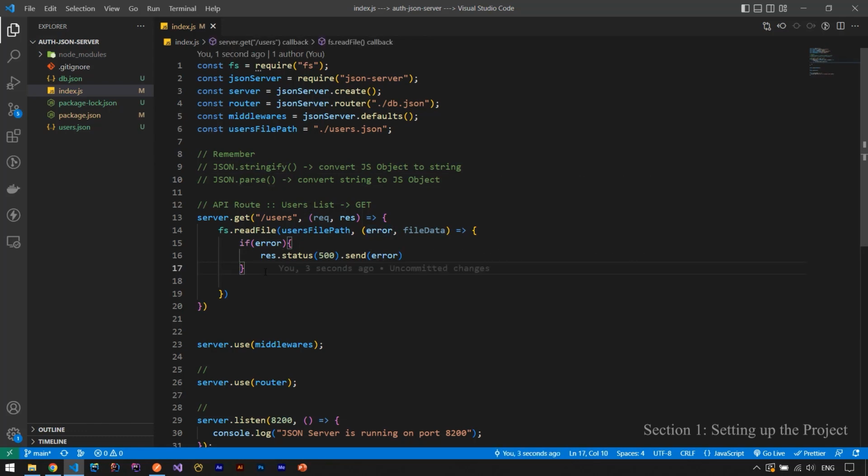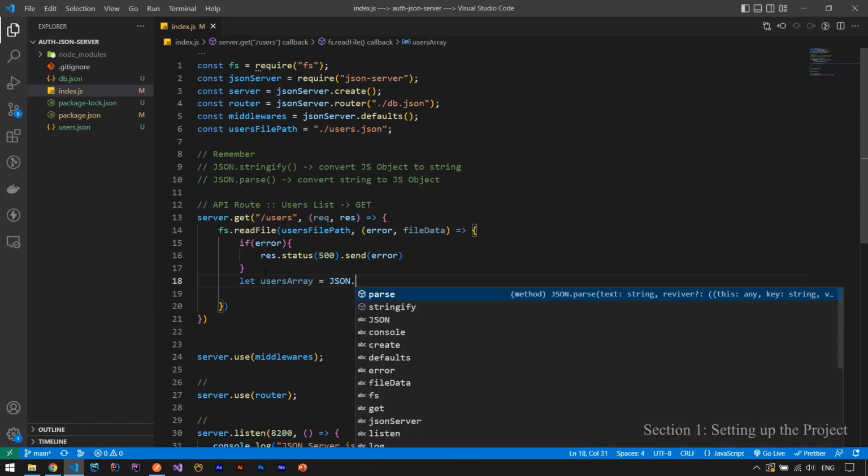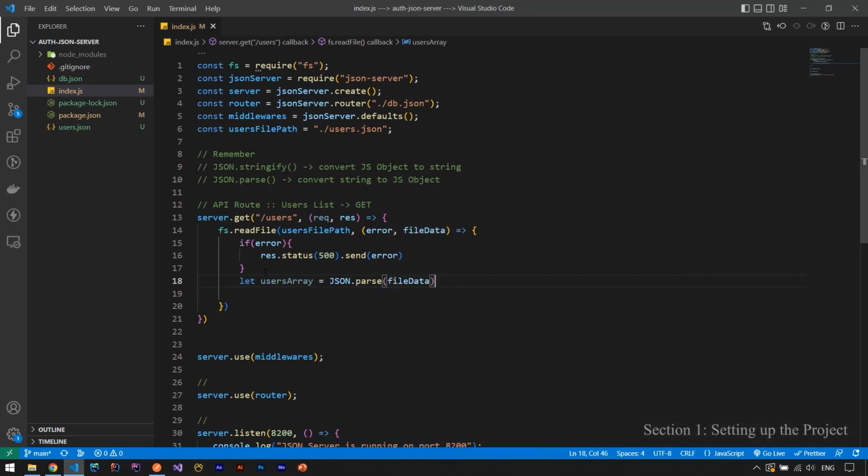So here we can simply say let usersArray equals JSON.parse of this fileData, and you know that this file data is a string, so using JSON.parse we can convert it.